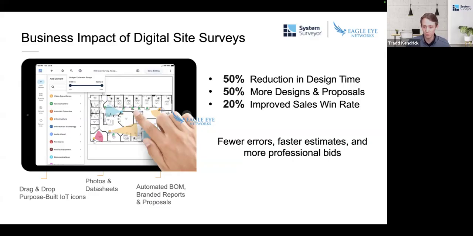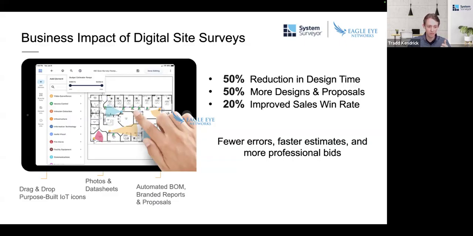Now, what are you going to do with the time you get back? Because the flip side is you're going to free up about 50% of your time. A lot of our customers use it to build additional pipelines or go after more customers. Some of them use it to drill more into accounts for expansion. Others will just focus on current projects or the installation of already sold jobs. So you have some decisions to make there.